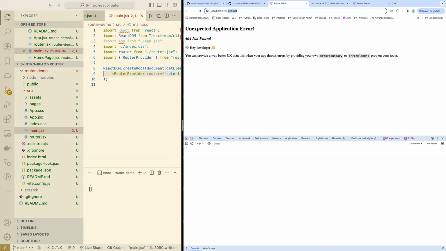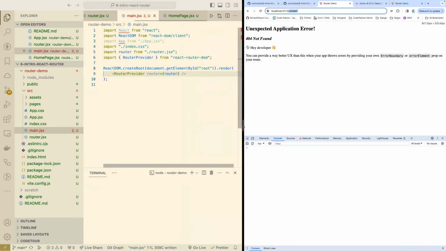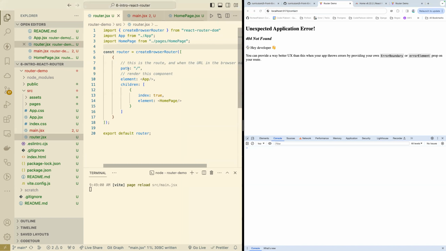And so before, I could put anything in here and the Vite dev server was ignoring it. Now it's actually our React JavaScript application that's paying attention to what's in the URL bar. And if we go look at router, there is no path for contact.